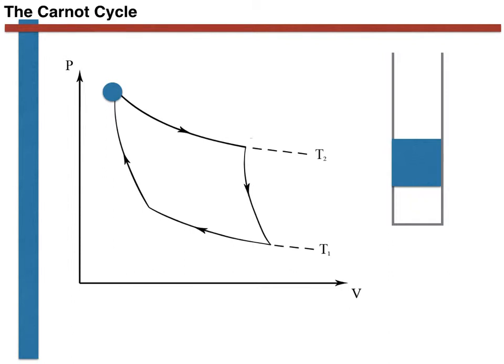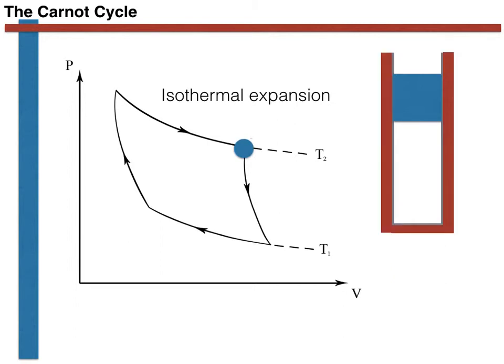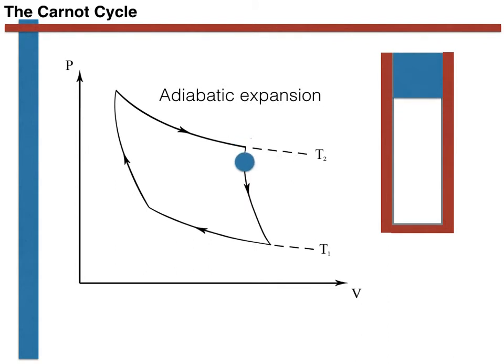In terms of the operation of the engine and the set of transitions inside them, I said there were four stages. During the first of these stages, the engine is placed in contact with a heat bath, and the gas is expanded isothermally, i.e. at constant temperature. During the second stage, the heat bath is removed, the system is thermally lagged, and the gas is expanded adiabatically. During this second step, the thermal lagging prevents heat from being exchanged with the surroundings, and thus the temperature of the gas drops.